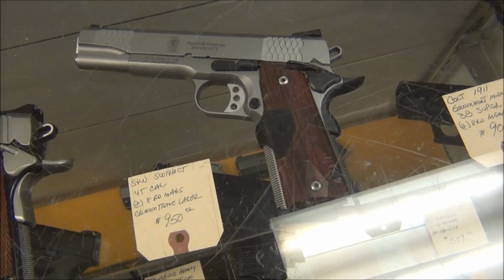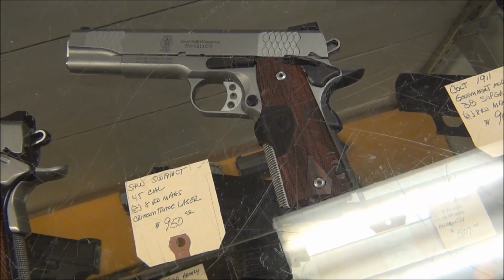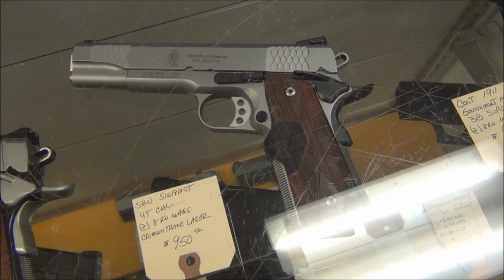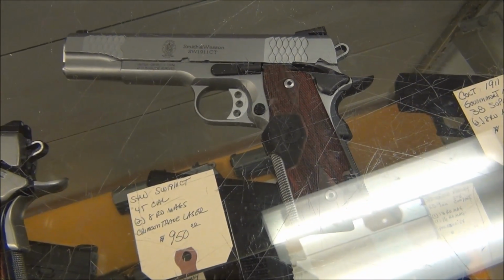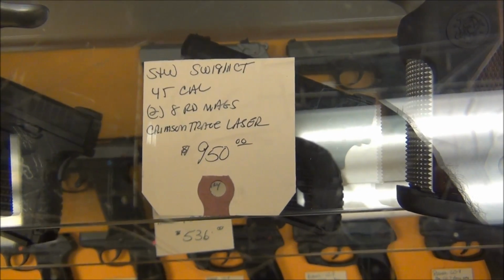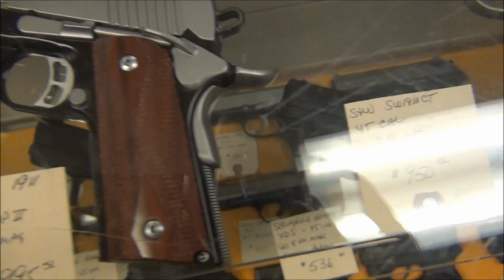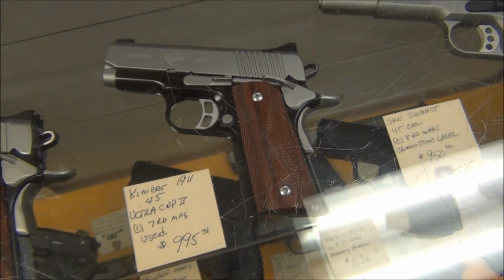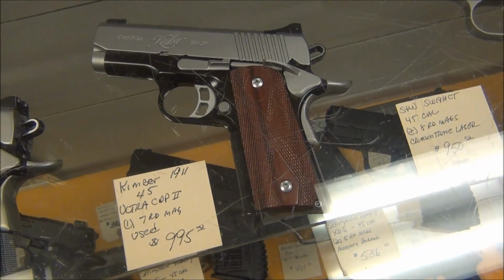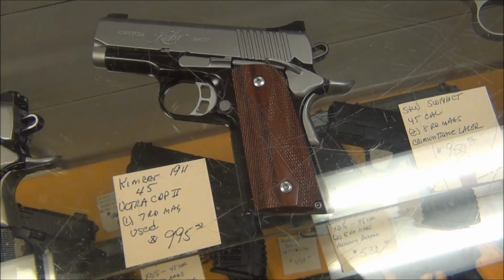Now, there's that Smith & Wesson. It's still there. I'm telling you. I don't know. I might make Mike hold it for me and make payments on it or something. It's got the E series fish gills on it. It's not an E series, but it has the fish gills. It's all stainless steel with a scandium frame, and it's only $950 with Crimson Trace laser grips. That's a fantastic price. I can't believe that is still sitting there. That's amazing.